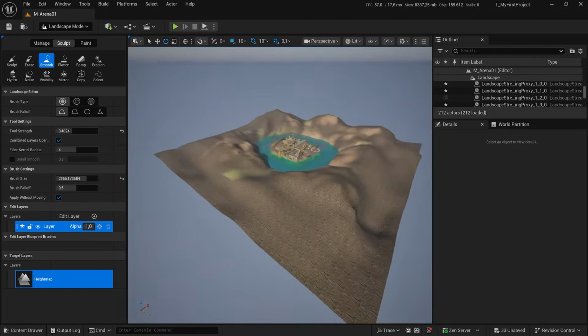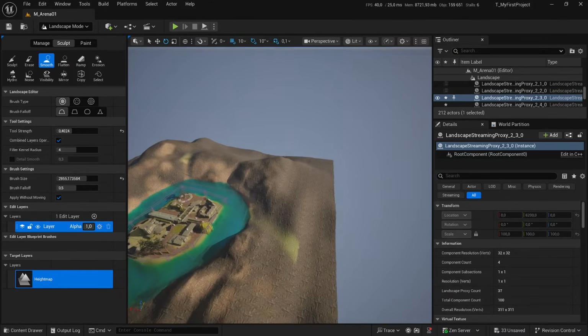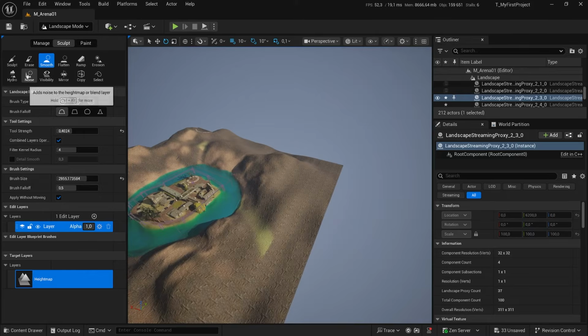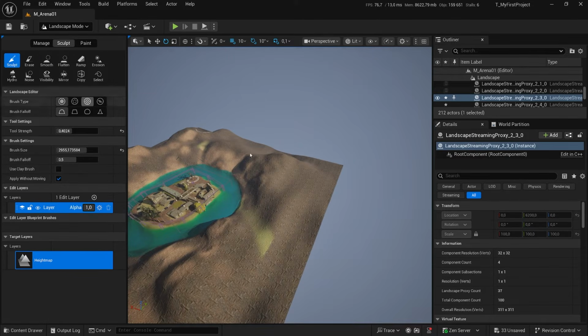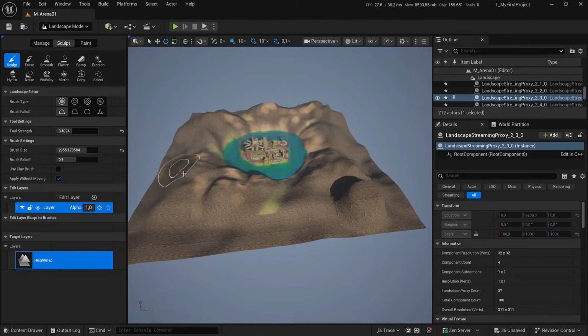And now, what I'm gonna do is with the sculpt, I'm gonna sculpt some peaks, right? Some peaks around it.